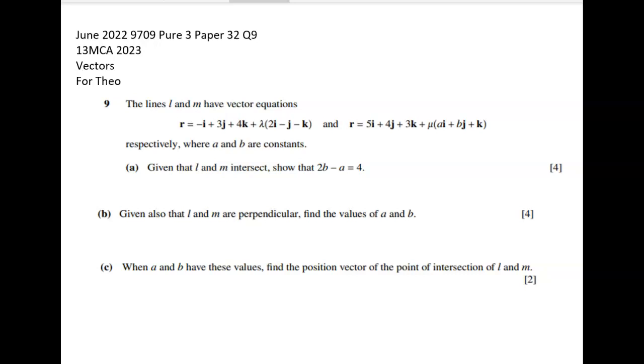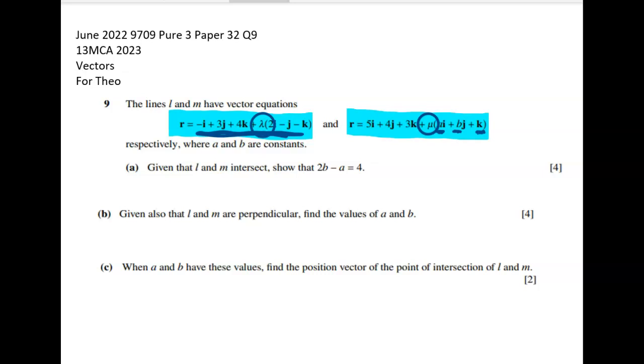Okay, so we've got 2 lines and they've got these vector equations. This is the first one and this is the second one. So obviously we're going to start by putting those into column form. You can see that this one's pretty normal. It's just got numbers and it's got a parameter lambda. This one's got parameter alpha, but the direction vector has got 2 unknown things in it, A and B, and then 1 here. The first thing we have to do is, given that those 2 lines intersect, show that this is true. That sounds pretty innocuous, but it just means we've got 4 things floating around: lambda, mu, and then A and B.